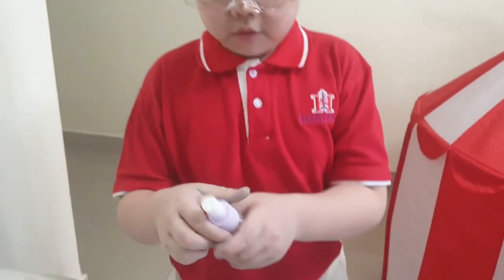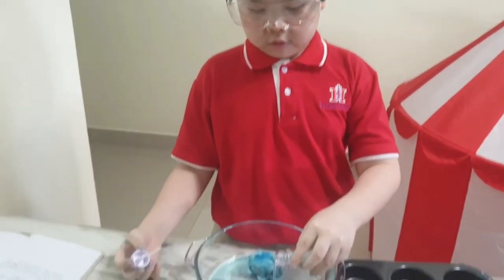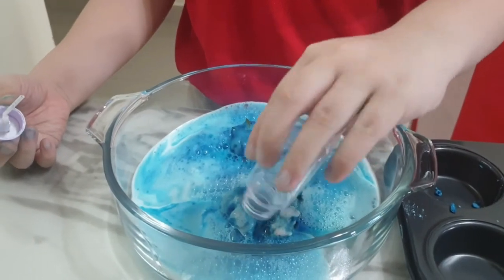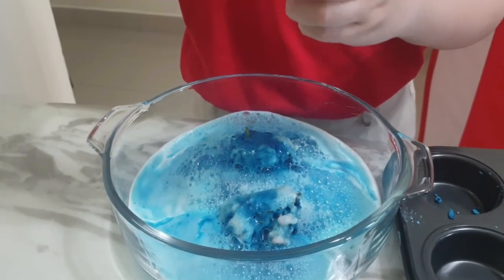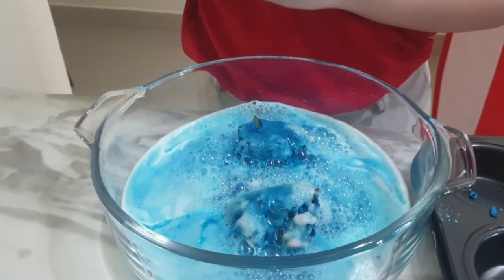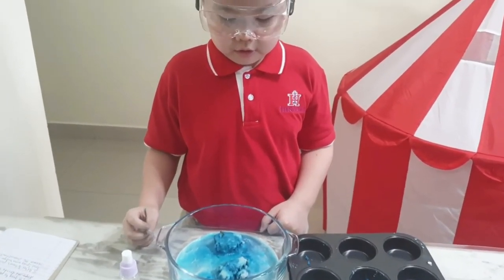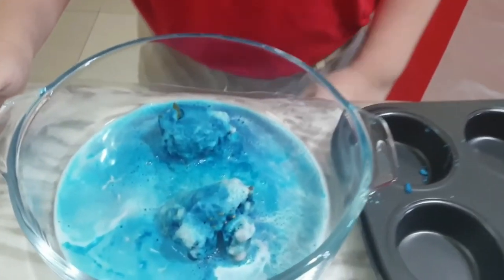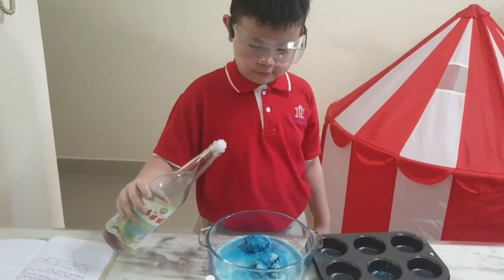I'm going to pour the whole bottle of vinegar into the egg now. Can you see all the bubbles? This is the chemical reaction of carbonic and acidic. More vinegar now.